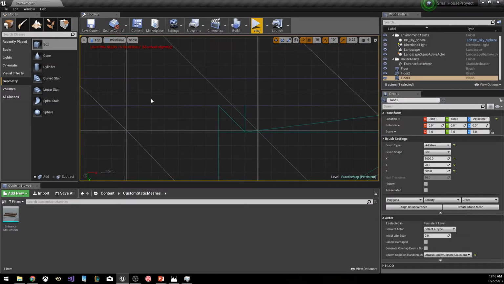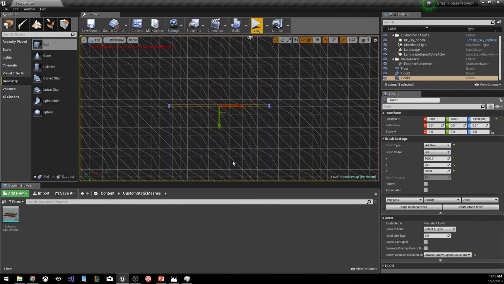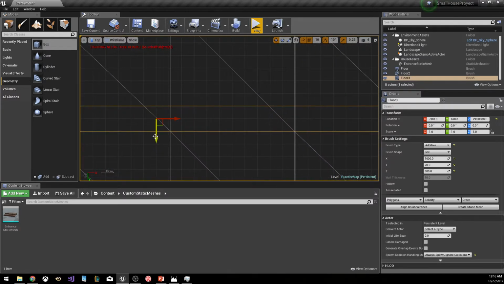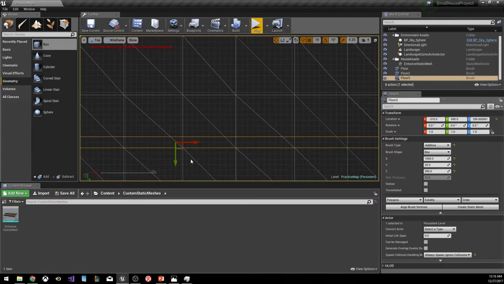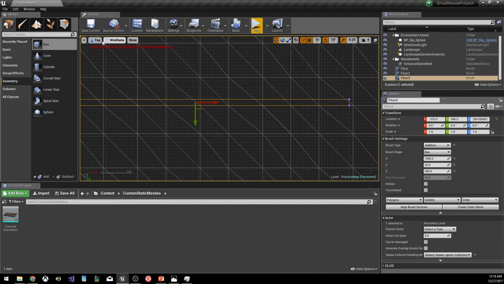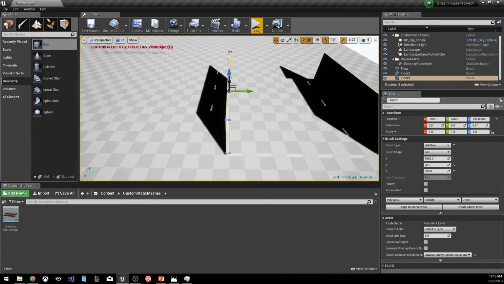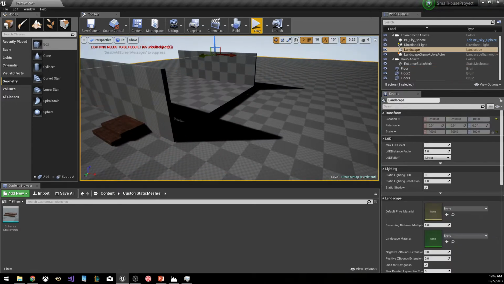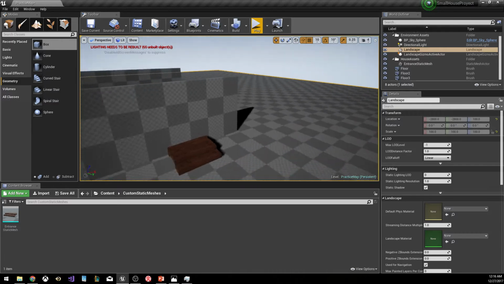Perspective, top. If you guys think that I'm going too fast over the things I'm doing, you can just let me know in the comment section, and I will be more paused about what I'm doing. Perspective. Okay, so now, as you can see, this is actually making some sense.